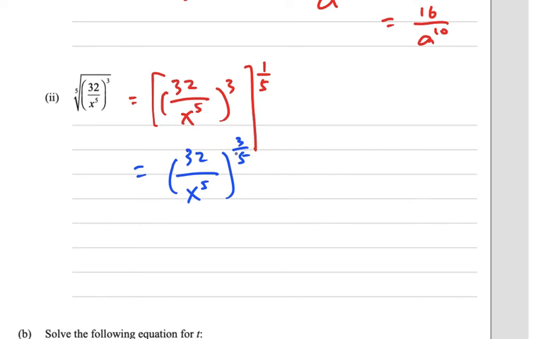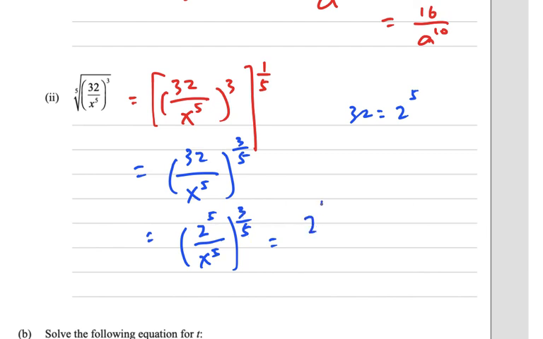Now obviously when you have a fifth there, it just means you take the fifth root, right? So what we're going to do is take the fifth root of everything inside. The reason is I can see 32 is really 2 to the power of 5. Now, if I can see 2 to the power of 5, x to the power of 5, excellent. We don't really have to do the fifth root there. I can actually take that power and apply it to everything inside, and then you can see the answer.